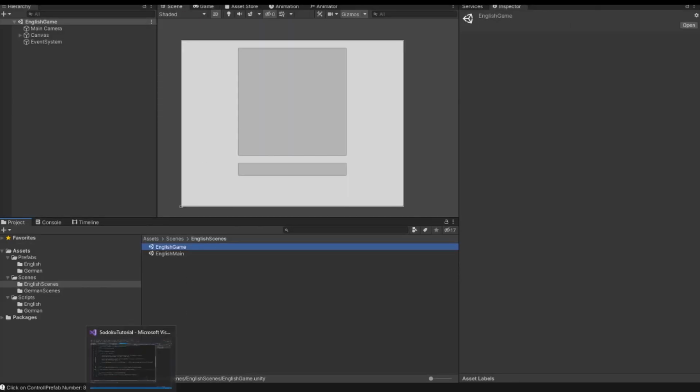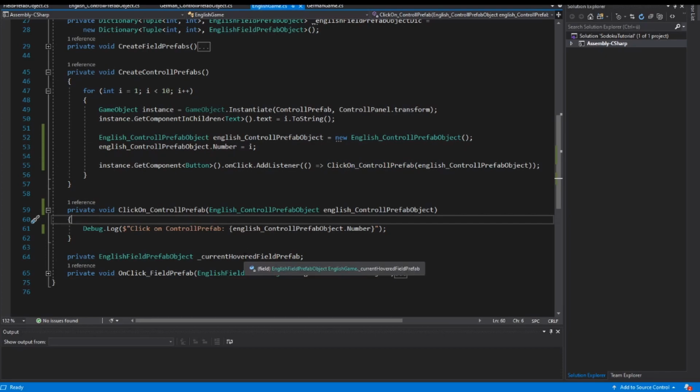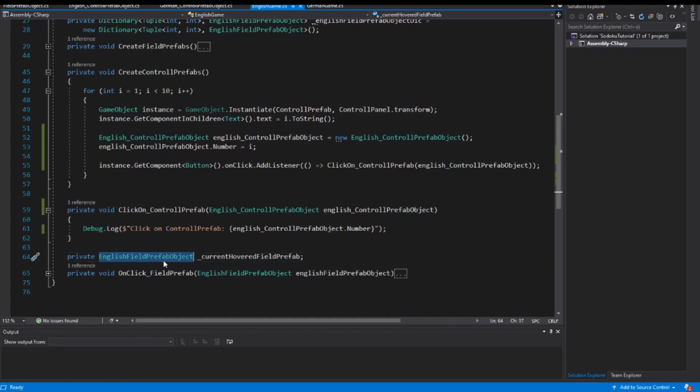And now I want to implement in my method, if somebody clicks the control prefab, I want to set the number to a field. And we know that our current hovered field prefab contains a hovered English field prefab object.